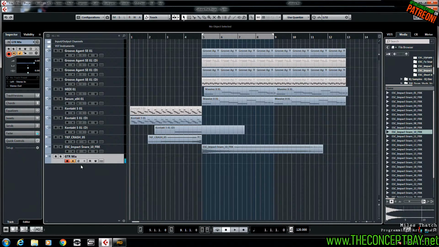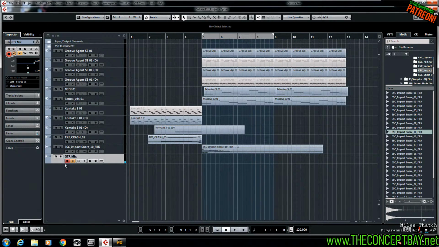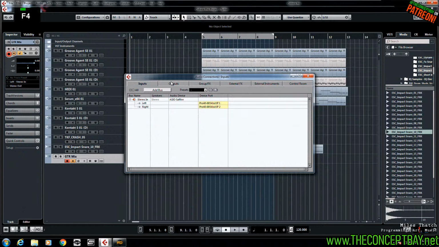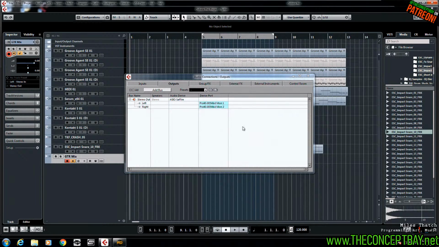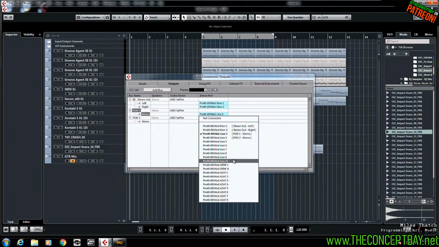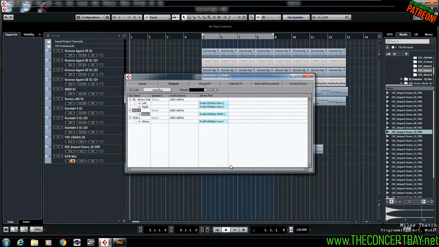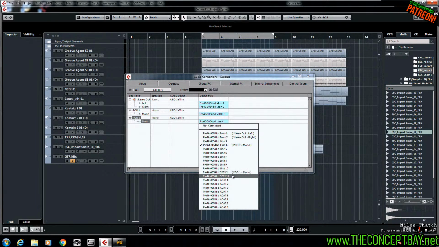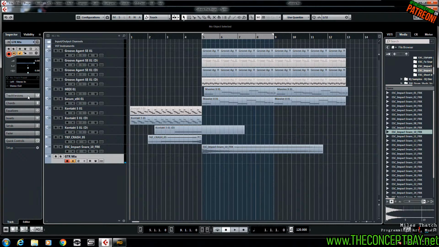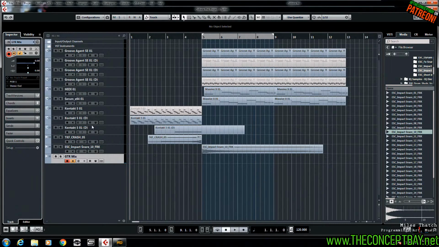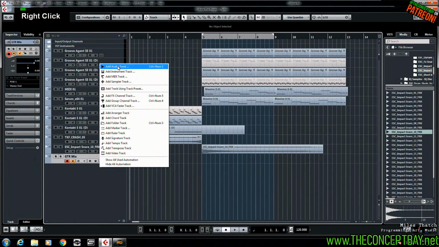Okay, so that is going to go into a channel that doesn't exist yet. We need to set up 2 mono channels. They're pod. There we go. These 2 mono channels go to, I think it's SPDIF left and the SPDIF right. So this goes to SPDIF left. And then I need a second channel.